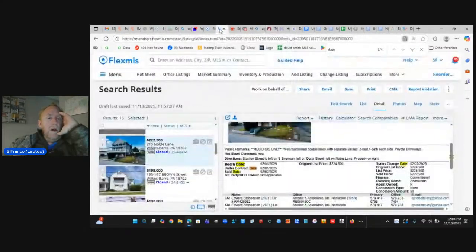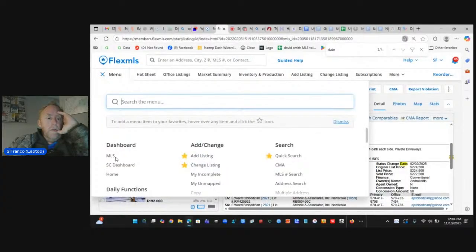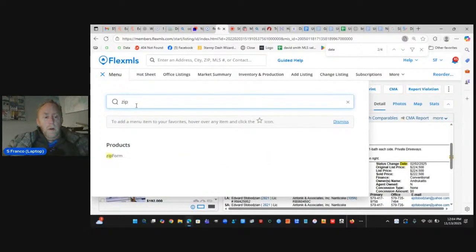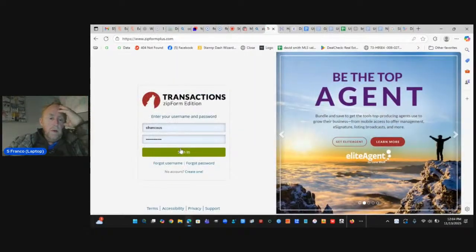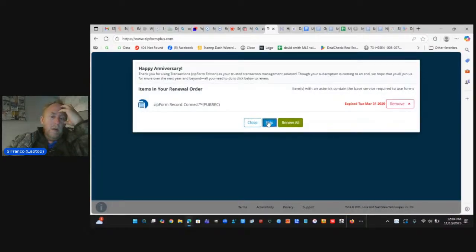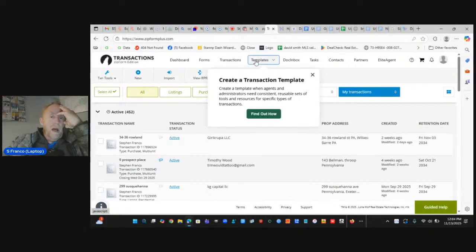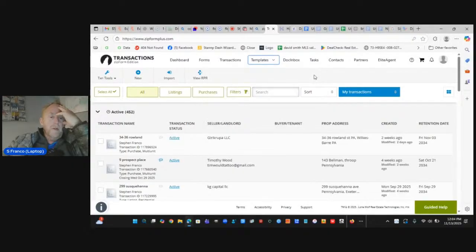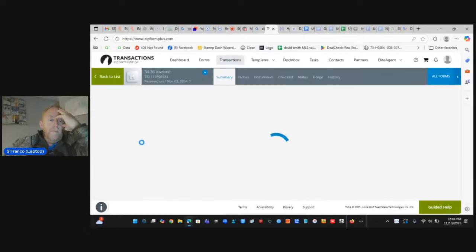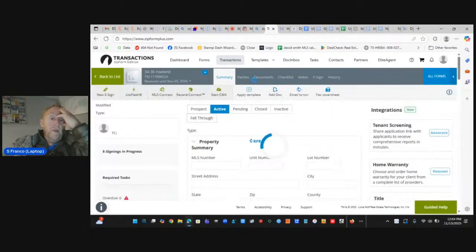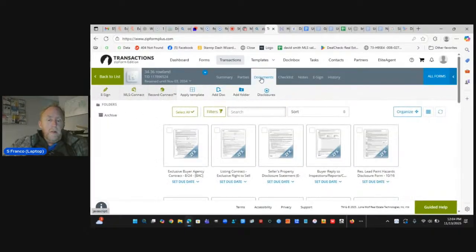You guys can do zip forms right from here. Mine is just broken, and I don't know why. For some reason, it takes me to a broken account. So I just do it this way. And you should have, if you have not, set up transaction templates, which we will cover separately, probably on this call, because I've got so many new agents. But we go in here, and I already have this package set. This is my transaction template.